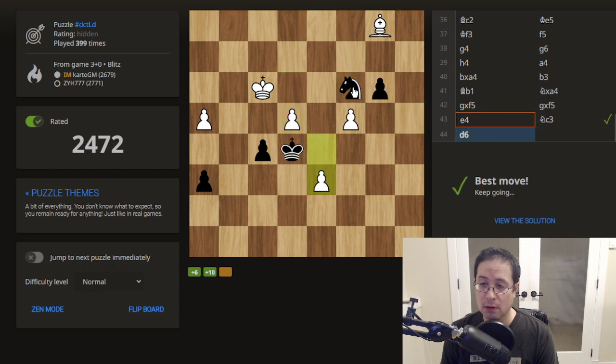So, wow, I didn't consider that. I didn't consider d6. Now, I might still be able to just take and let him queen. Yeah, but that's pretty, I don't know. I didn't consider this, though, so that's a failure.